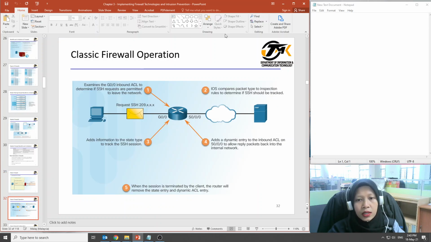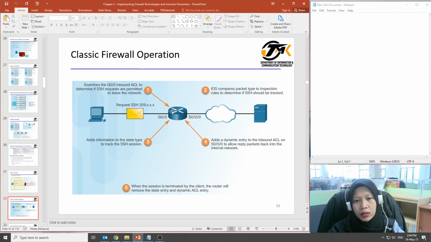So this is an example in a Cisco network. You can see here, the first thing is an SSH request to leave the network, let's say to this particular IP. So the IOS in this router will compare the packet type to inspect the rules.